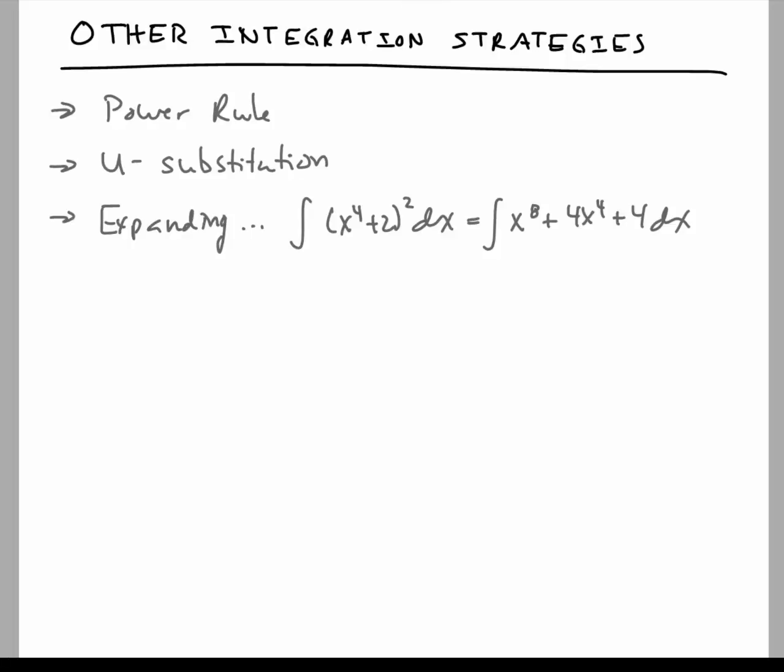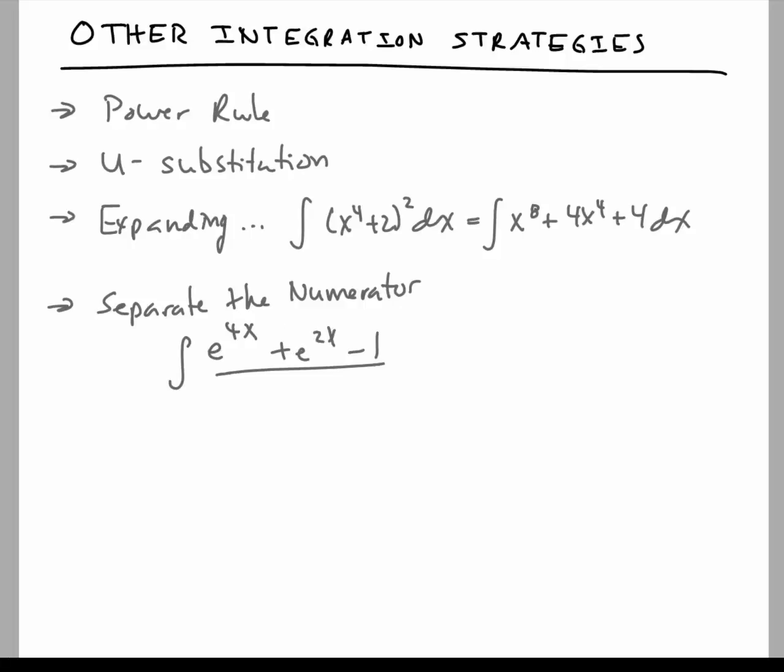We can also separate the numerator. Remember, you can only separate the numerator, never the denominator. So if we talk about separating the numerator, we could have an example. Let's use an exponential on this one, but it could be used for any similar problem. I might try U-substitution here, but if u would be my denominator, obviously I have a lot more going on here for my du. So what I do is separate the numerator, and rewrite each term in the numerator over each term in the denominator.